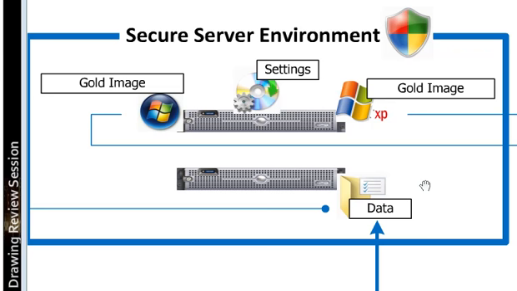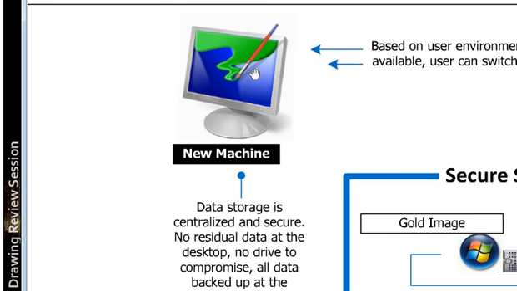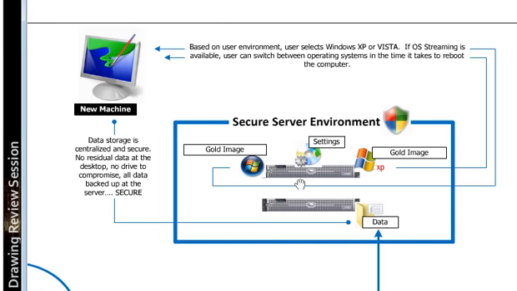So for the new client itself in a thin computing environment, let's say you're migrating from Windows XP to Windows 7 and you're unsure about the drivers. Well, in a thin computing environment, you create yourself a Windows 7 version here and a Windows XP version here, and you begin the migration, and you're a little concerned that the XP driver is not going to work right, that the peripherals aren't going to work right in 7. Don't worry about that anymore. With a thin environment, you have an XP gold image and a 7 gold image. You boot this machine. If it boots great from the 7 image, wonderful. If it has problems, just simply revert it back to the XP image. You can literally, in a thin computing environment, have this machine have multiple operating systems. There could be a Linux system in here, whatever it is.